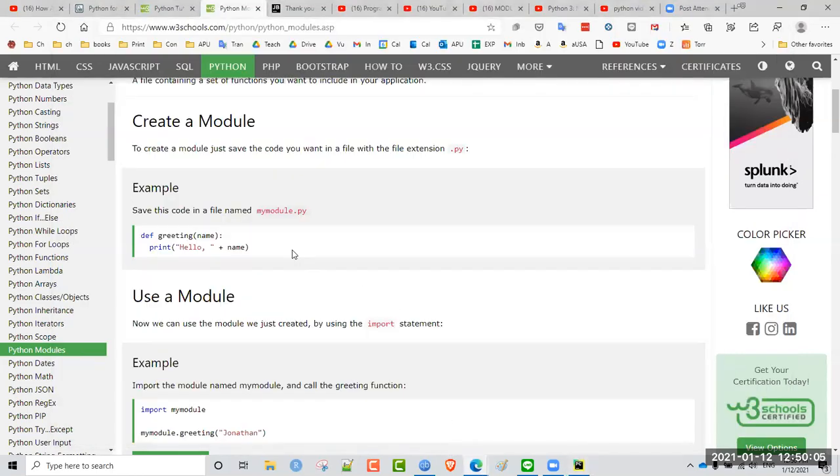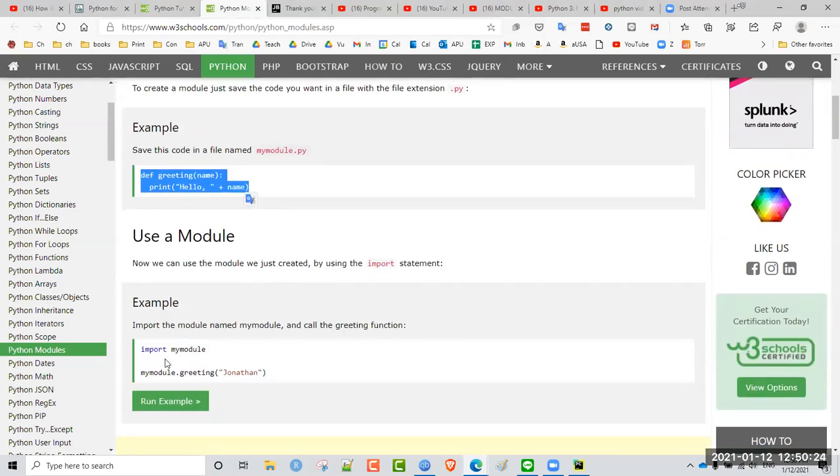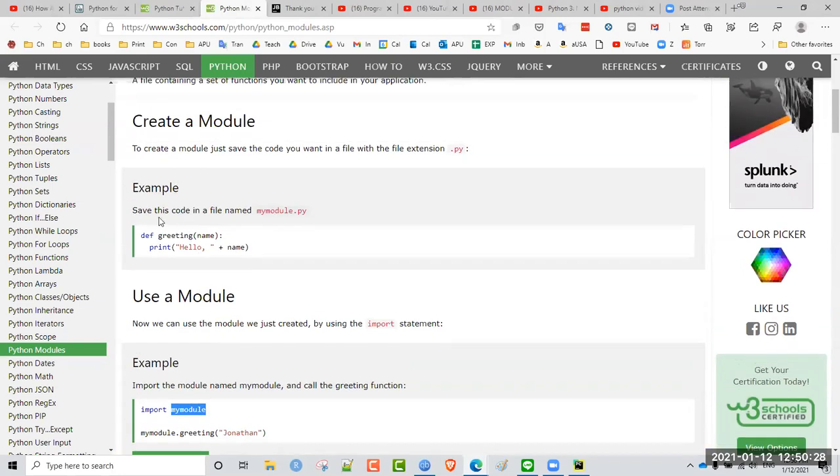So going back to our discussion about modules, we can just create a function here and save it in a file called my module. And as long as Python can find this, then you can do something like import my module. So again, we just write a function like this.